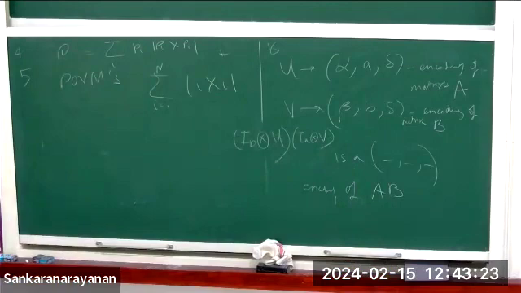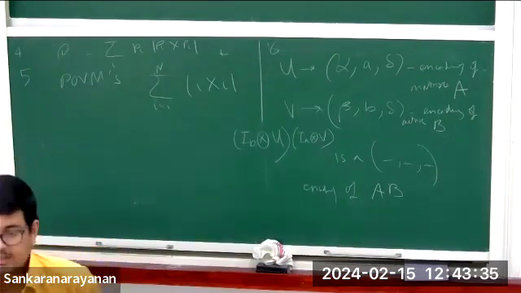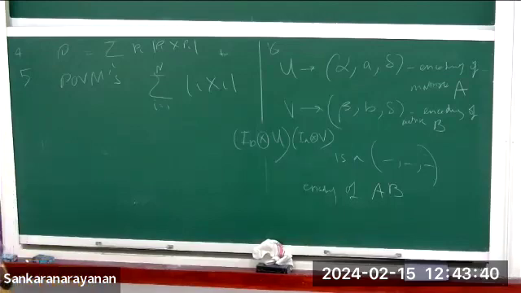So the number of ancillas would be A plus B. So the number of ancillas is A plus B. We have a first answer. What is the scaling factor? No, the scaling factor is, we don't consider that as 1. We divide by the scaling factor, which is alpha beta. The ancillas are A plus B. Correct? What is the error?